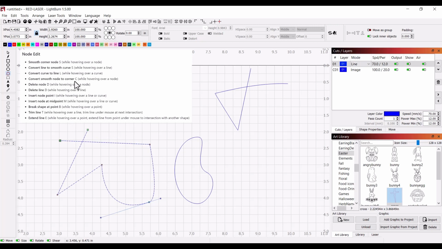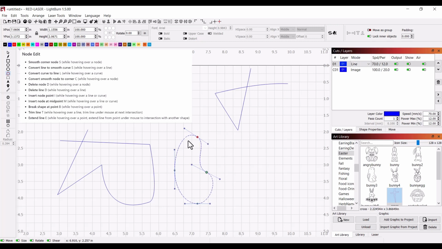Alrighty. Now, next on our list here is creating a curve to a line. All right, this is all curves on this shape here. So I'm just going to hover over this curve right here at the top, this node, and I am just going to click L on my keyboard.